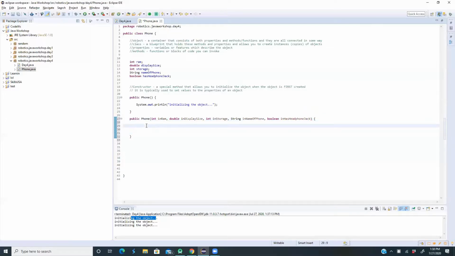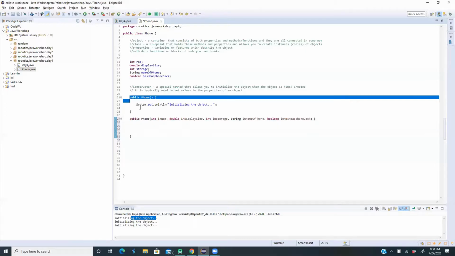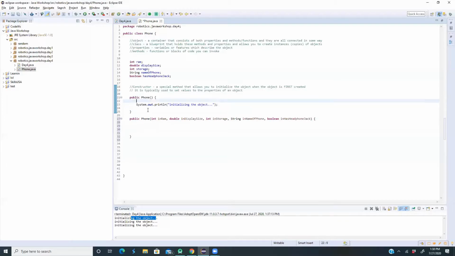Okay. So here's another constructor. The first one is a default constructor because there's no parameters. So here's another constructor, and here I have a bunch of parameters.